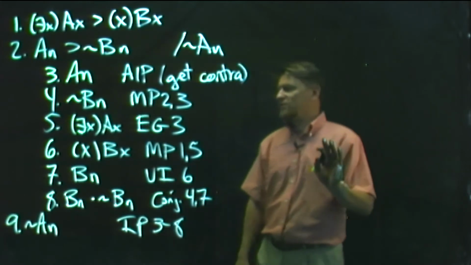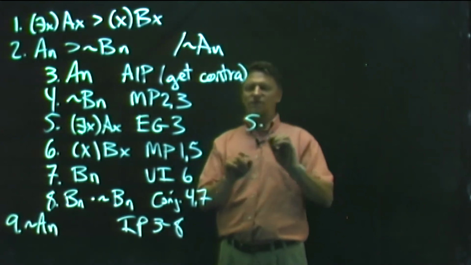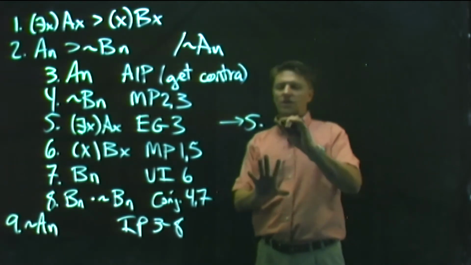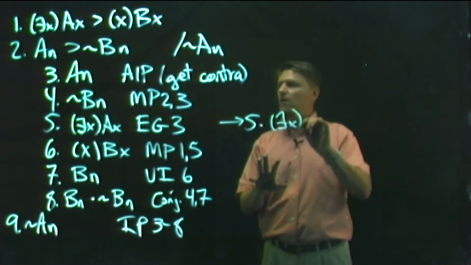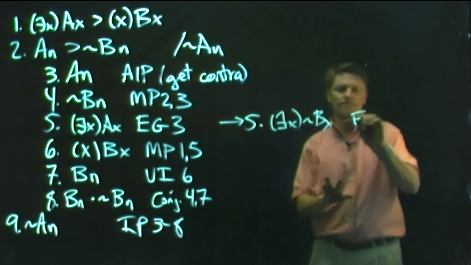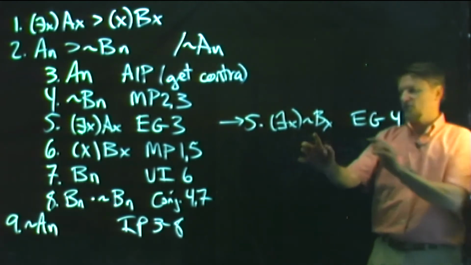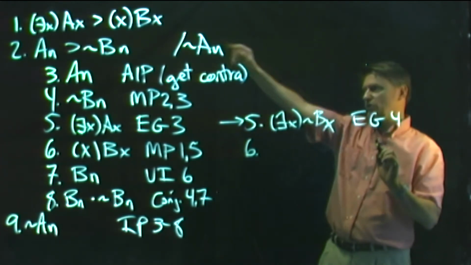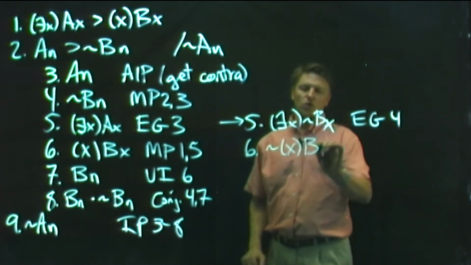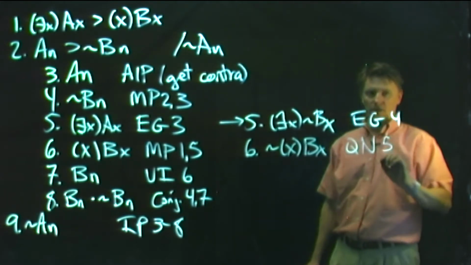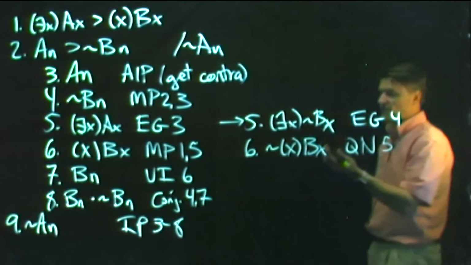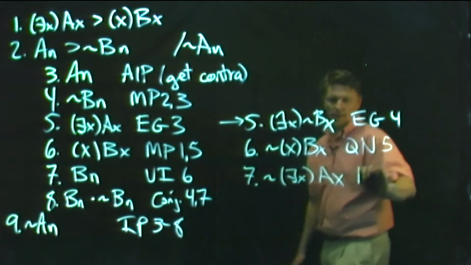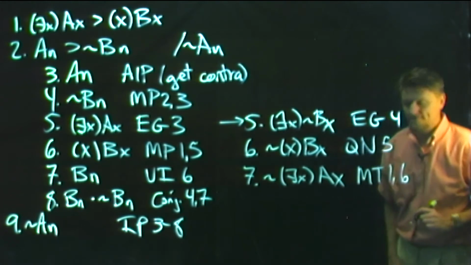Maybe just because we have a little bit of time here, I can quickly show you here an alternative on 5. So 5 is still indented. If we go the other route, instead of doing EG on 3 there, we could do EG on 4. There exists an x tilde Bx, right? So I'm just going to show you the other way to do this one, in case you did it that way. And then, if we want to get it to work with line 1, we simply do QN on 5, like so. And now, with 1 and 6, we have a modus tollens, giving us that.